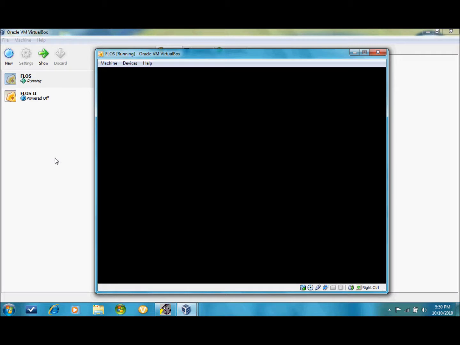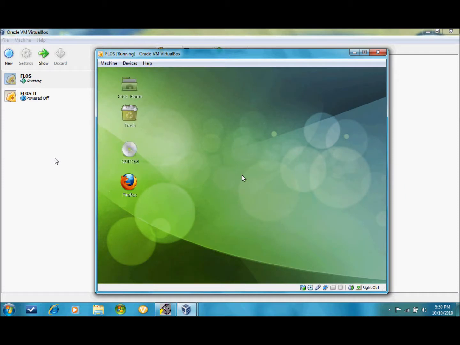So then, when you start it up, I won't get it because I already did it, but you're going to get this pop-up. It says OpenSUSE. Just click run or next or whatever, and just let it do its thing. Don't click abort. Click next whenever you have to, and then you'll get this screen. Firefox won't be there. I put that there, but you'll just get your user's home.